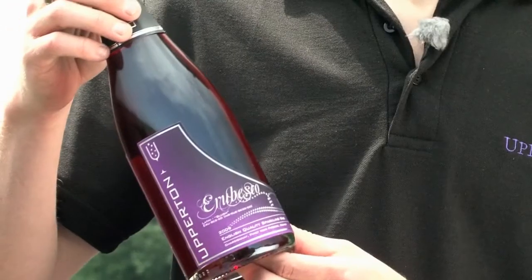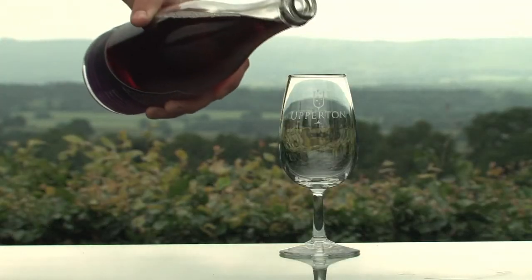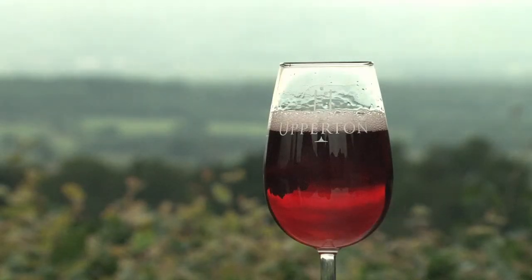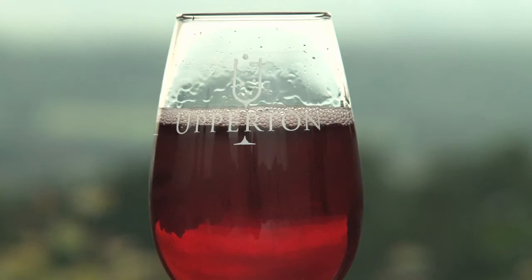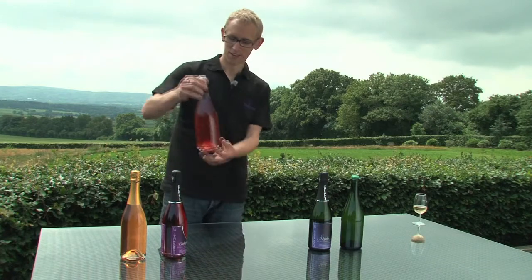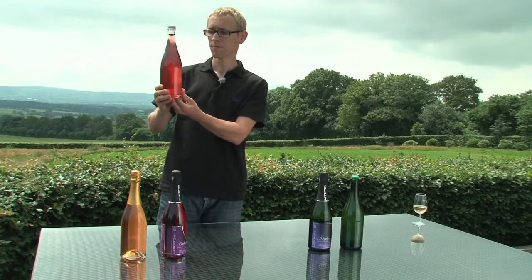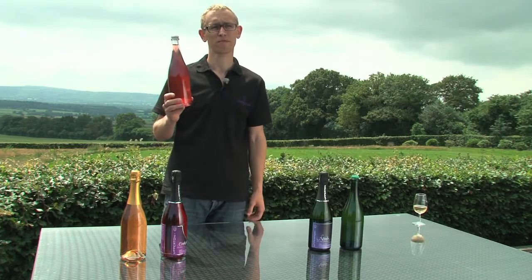Moving into 2009, we had a slight change of direction, and we made some red wine out of the Rondo and the Pinot Noir Precoce, and then we blended it with Chardonnay. And so you end up with a fairly dark rosé, where the red wine was obviously dark, but the extra colour from the Rondo has given it a really deep colour. And then the 2010 is a little bit in the middle. This bottle isn't finished at the moment, it still has the sediment in, so it's still aging in the cellar. But we've used a little bit less of the red wine, just to give it a slightly lighter colour.